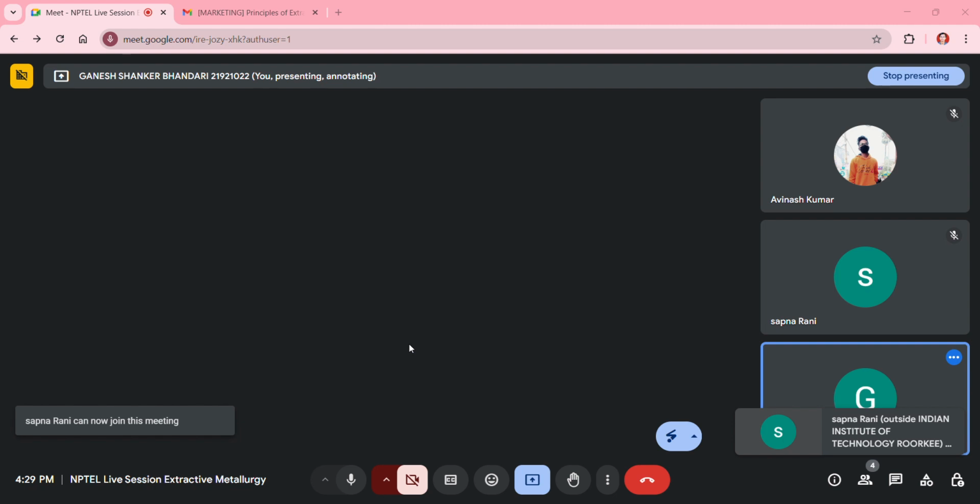Then there are ferroalloy metals like chromium, manganese, silicon, or boron. Why are we calling them ferroalloy metals? Because these elements are generally used as alloying elements during stainless steel production, or in iron production. Then alkali metals, these are soft and highly reactive, and they can react with the air also if they are in the elemental form.